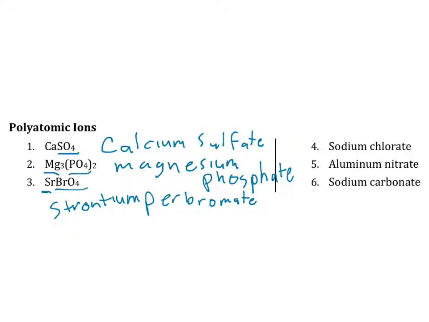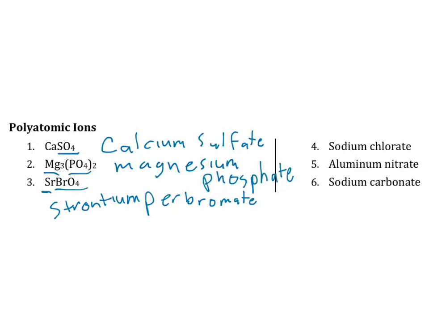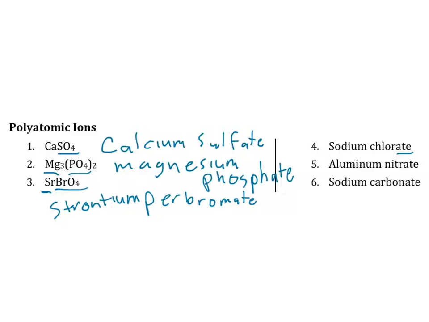Now for this next part here, it's the same thing. You want to look at the charges they make. Now, here's a quick tip. Notice how these all end in "ide." If it ends in "ide," it is a binary ionic compound. That means you find this on the periodic table. If it ends in "ate" or "ite" with a T, it's probably going to be a polyatomic ion. So again, you want to look at this last part. If it ends in ate or ite with a T, it's a polyatomic ion. If it ends in ide with a D, it's a binary compound.